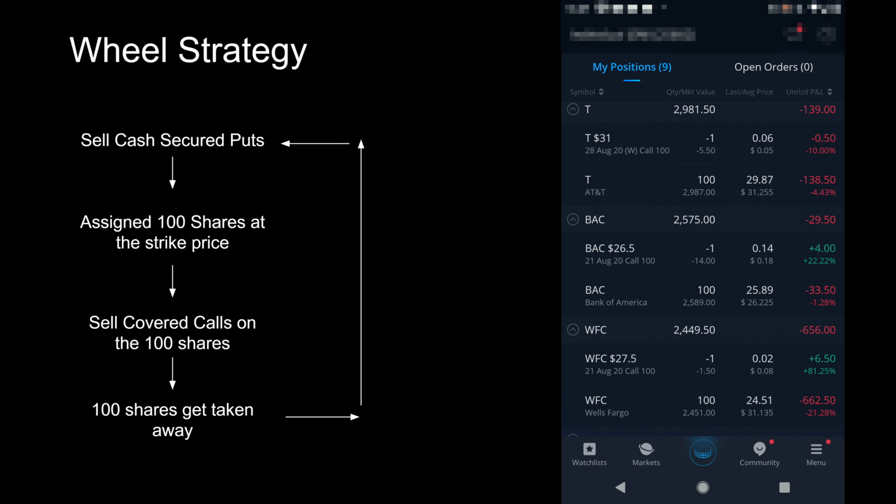And that's what the wheel is. It's just flipping it around. If you have 100 shares, sell covered calls until they get taken away. Then you sell cash secured puts. So that's really our strategy. It's actually really awesome because you can generate so much money, guys. And I've actually been generating a lot so far, especially with Microsoft. I can't wait till Apple and Tesla do the stock split, because that will be pretty sweet, guys. I'm really looking forward to that.